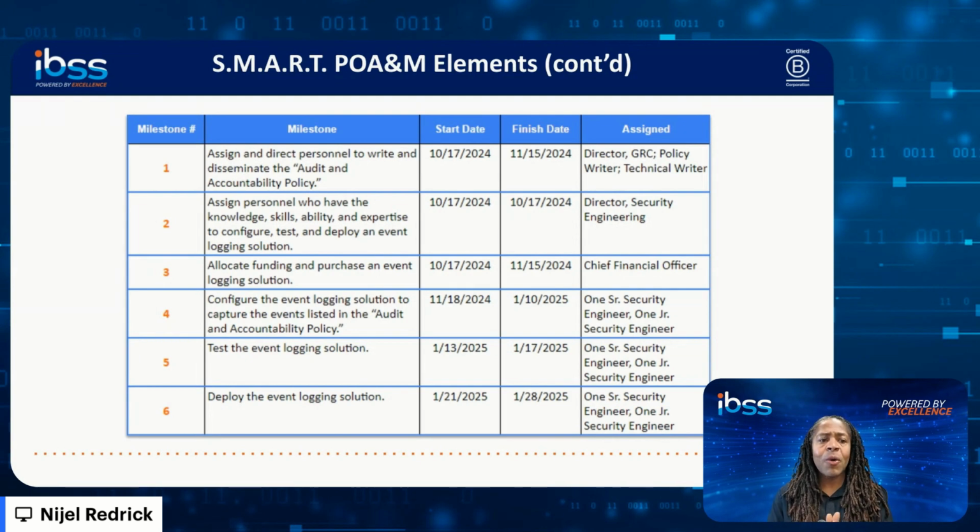So just to reiterate there, we want to make sure that our milestones are numbered. And again, that eases communication. Each milestone should have a start date, not even should. Each milestone must have a start date and must have a finish date. And lastly, each milestone must have one or more persons assigned to accomplish that particular objective. And one of the reasons why we have that assignment is in case there's a question. You want to go to that person to ask about the status, especially if we get to that overdue status.